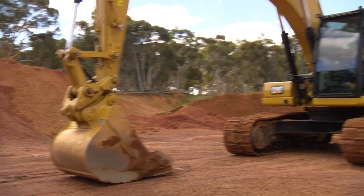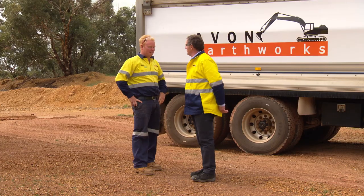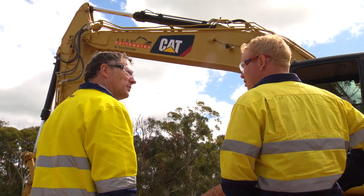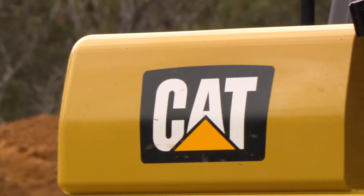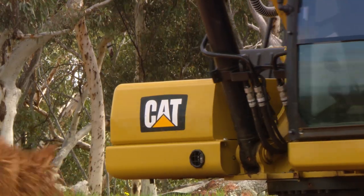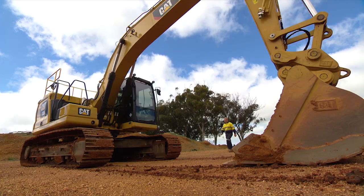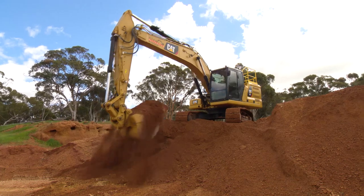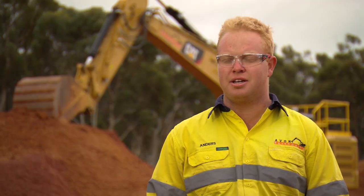The e-fence that you can set around the machine makes it easy when you're working on a job site with power lines overhead — you can set a roof limit. We've been working with Westrac Cat for a while now and every time we go in there they're great — the backup's been there, the service has been there. There are a lot of makes, models, and brands out there, but Caterpillar always stood out for us. At the end of the day it really proves you get what you pay for — the cost savings from the technology far outweigh the cost of purchasing the machine, and I couldn't be any happier with it.